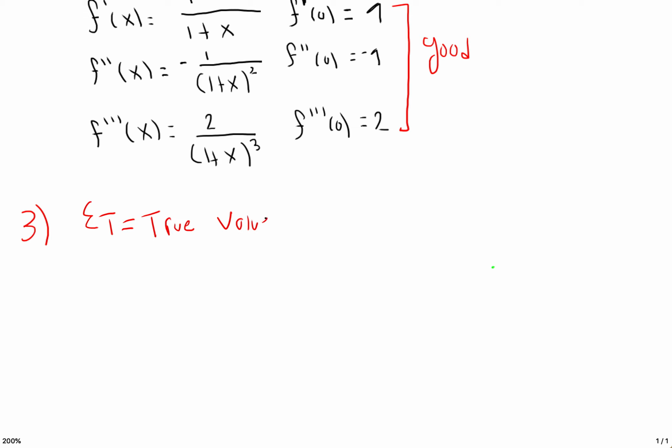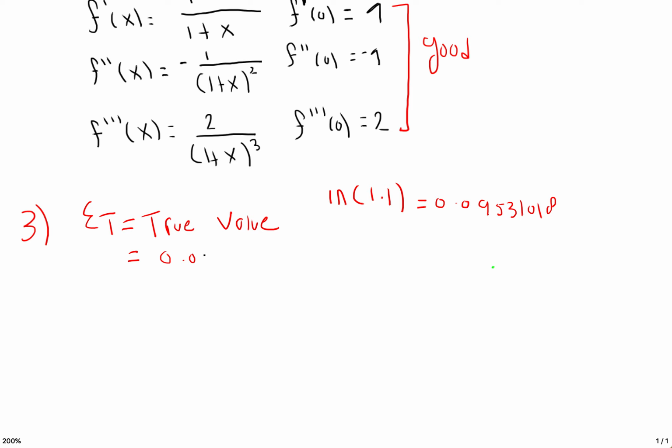The true value is in terms of a percent in this case, and it's equal to the original function you have, or the term it wants you to evaluate it as. So we were told to evaluate ln 1.1, and the value of ln 1.1, if you plug this in your calculator, you're going to get a value of 0.09531018. And all I did was I evaluated this in my calculator.